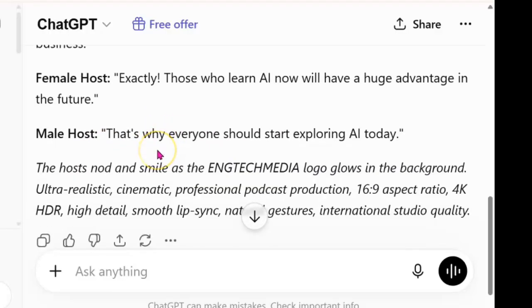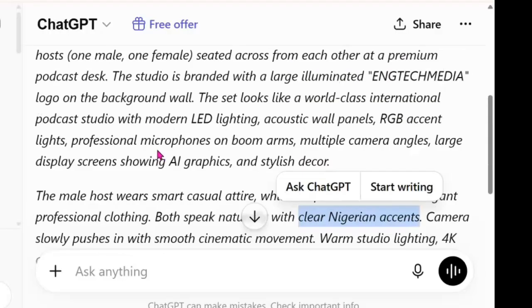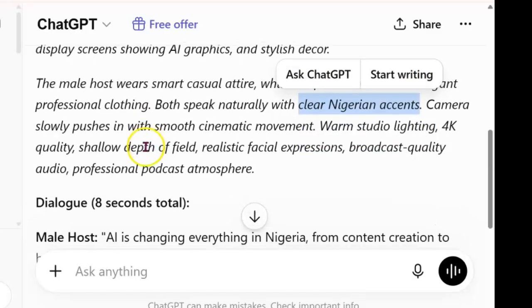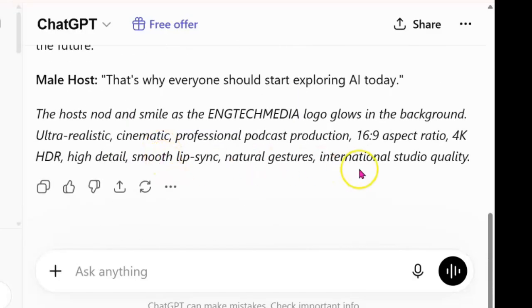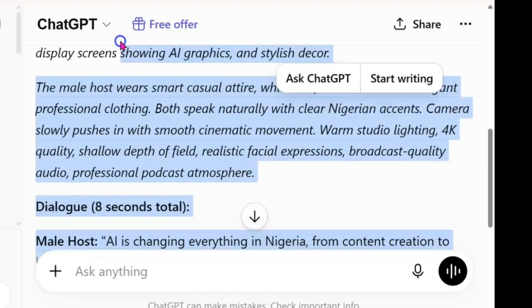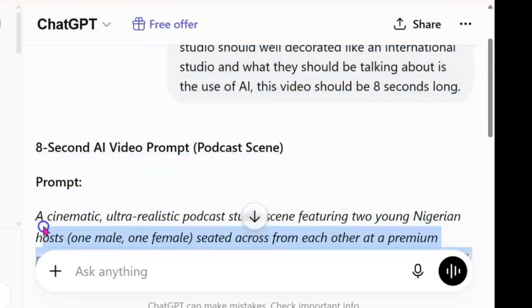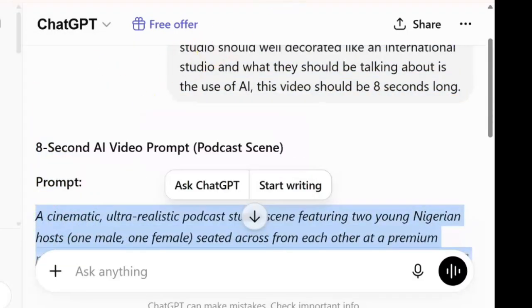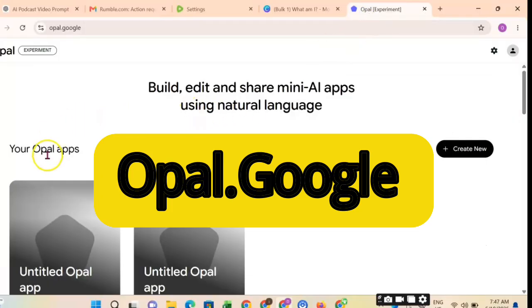Here's the male host, this is what he is going to say, and this other one is the female host. So it puts everything out in a way that whatever video platform you are using is going to be able to create it well. And the aspect ratio is 16:9, which is the landscape aspect ratio for YouTube. That's what it created, though we didn't tell it the kind of landscape we wanted.